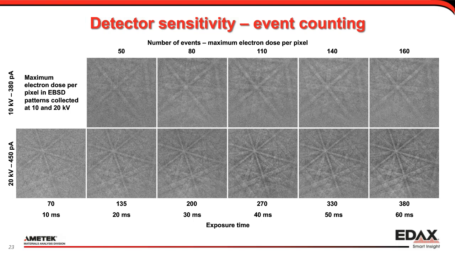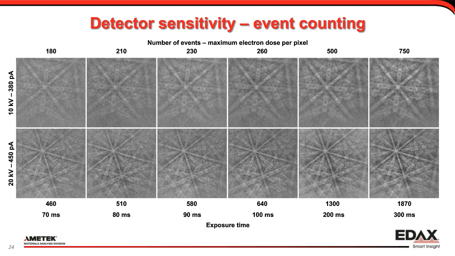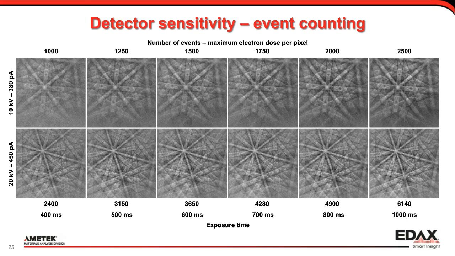If I go up, you can see it just growing, and the information in the pattern doesn't really change, of course, but the statistics get so much better that you start to see a lot of detail coming in, and the individual noise peaks that we just saw in this 3D chart are disappearing, and the pattern is getting smoother. So here in the end, waiting about 2,500 events or 6,000 events, and we get really nice patterns.